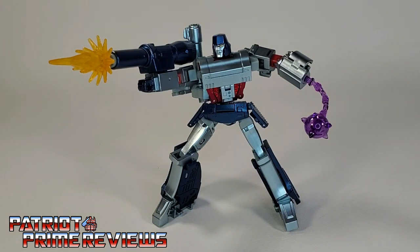The Newage 09C Clone Commander Agamemnon, or G1 Marvel Megatron, is a great love letter to us G1 Marvel Comics fans. As I said earlier, this is the Megatron that I grew up with, and I absolutely love how this figure looks. He's got a fantastic paint scheme, great articulation, fun transformation, and a great alt mode. I just cannot rave enough about this guy. And it is so awesome to finally get my hands on a Megatron with that Marvel Comics deco. I mean, like they used to say, make mine Marvel. So there you go, guys, the Newage 09C Clone Commander Agamemnon, G1 Marvel Megatron.